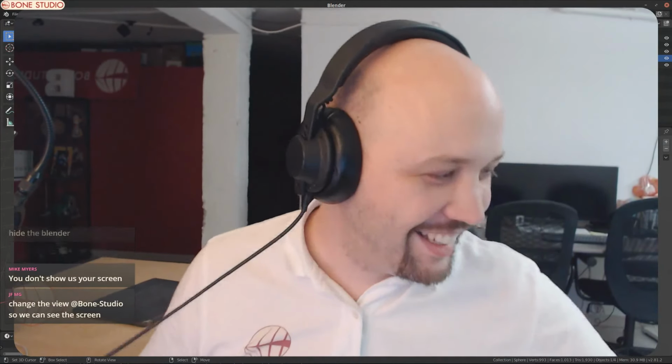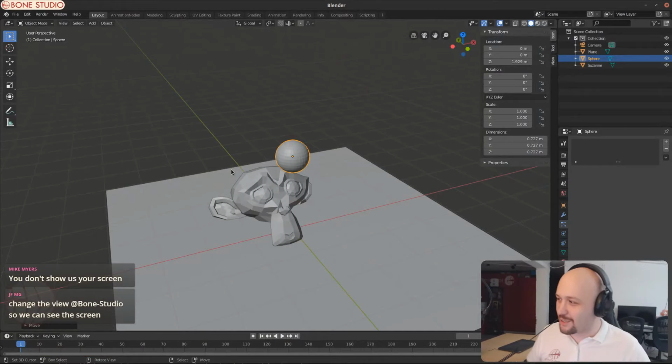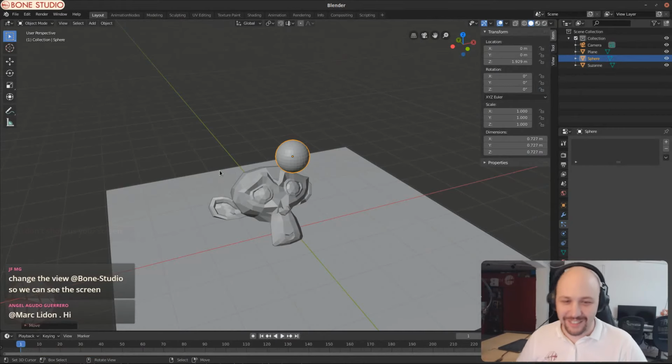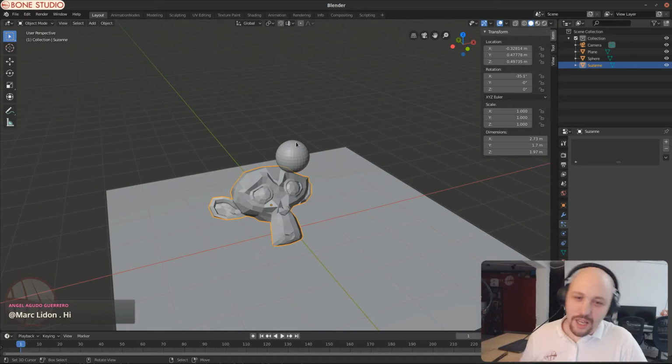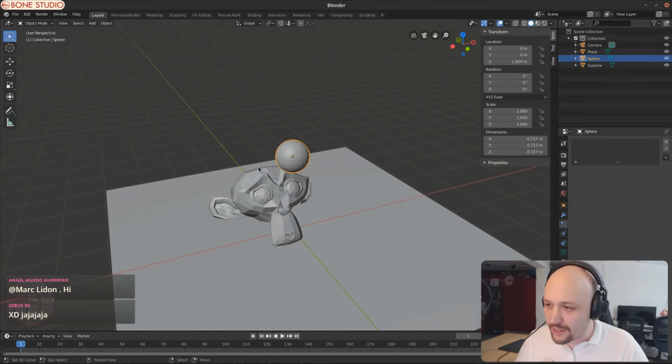I can make this sphere smaller. Let me apply scale, that's okay. Okay, your camera image on, of course, because my face is more important than Blender, right? Okay, sorry. Now you should see what is really important. So we have Susan, we have this sphere, nothing important here.